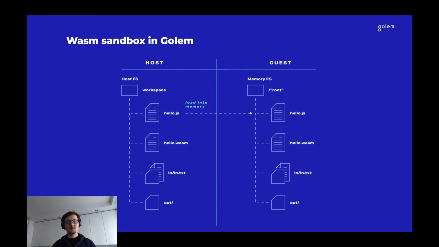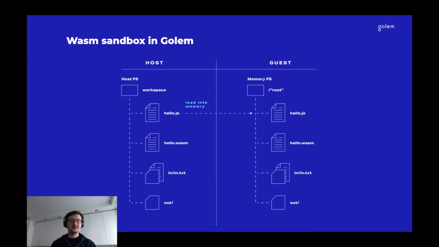Now, when we send it off to the provider, what happens there is that all of this stuff is actually loaded into the provider's memory.